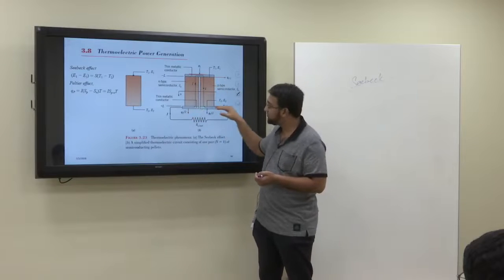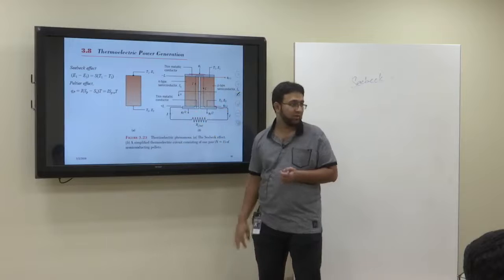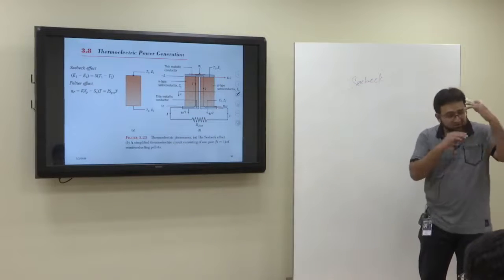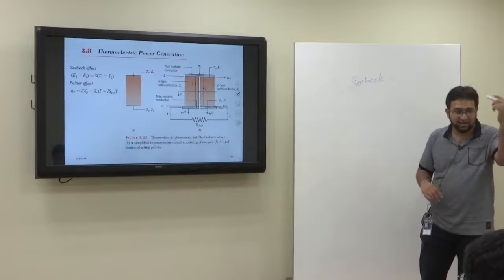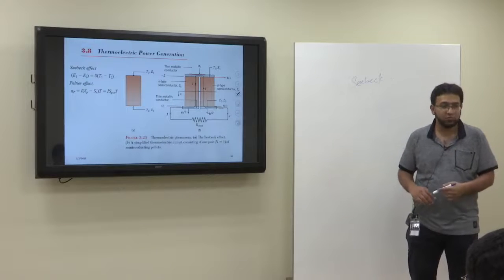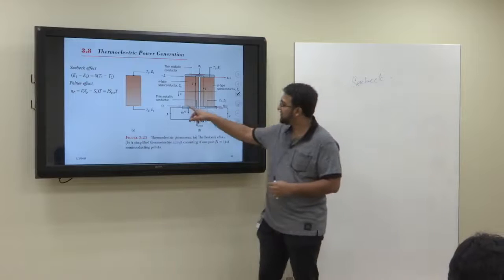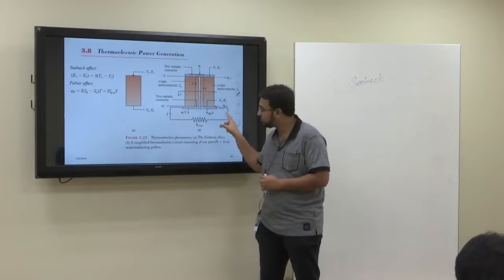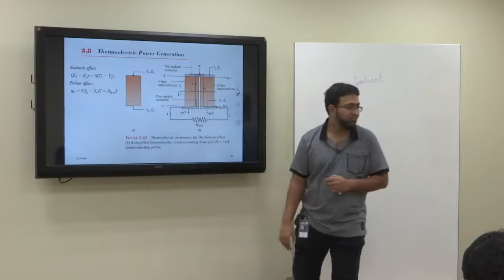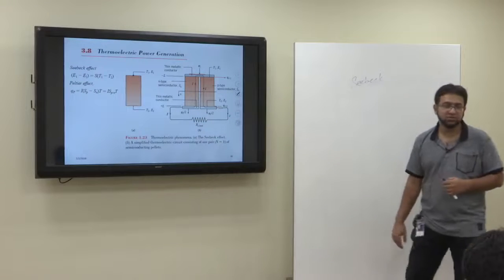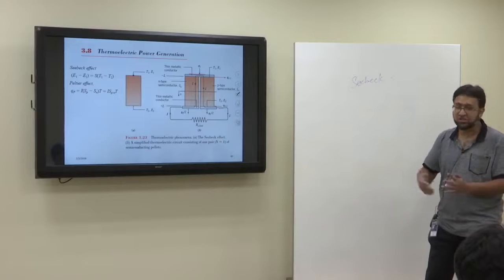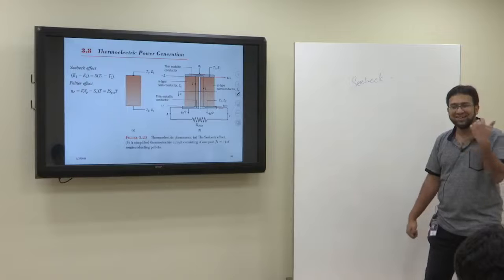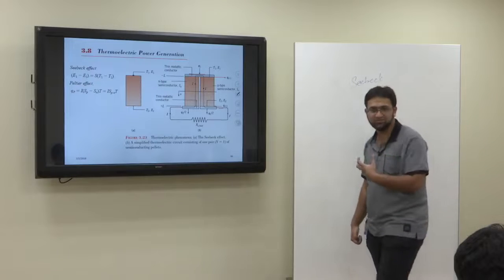At the other end, we will put a very low temperature. Okay. So what will happen is that because of the temperature difference, electric current might flow. So if we connect this circuit to a load, there is a possibility of electricity to flow. And this flow of electric current, this production of electricity, is known as thermoelectric power generation. So you are generating electrical power by thermal energy.